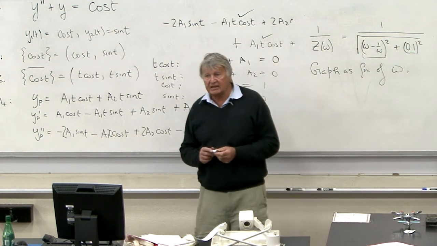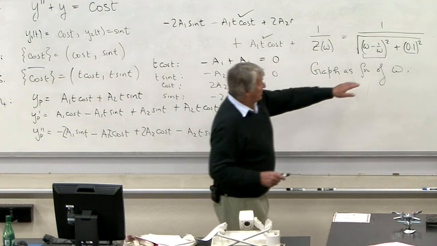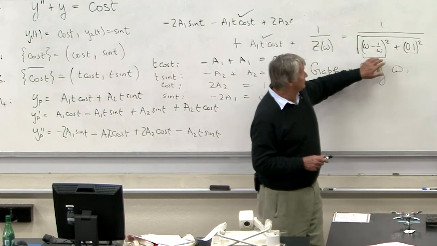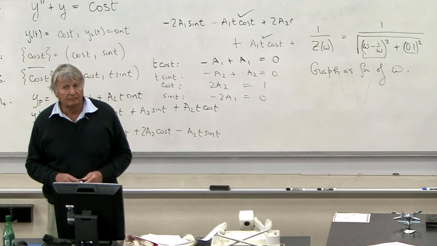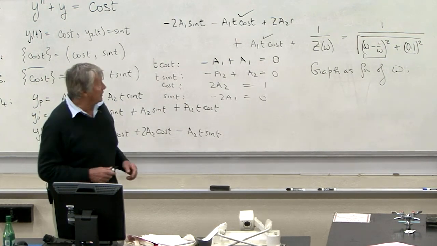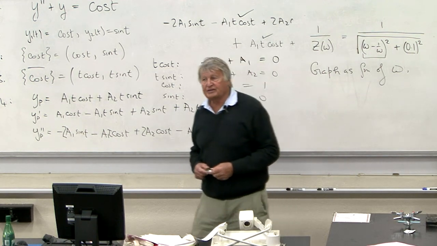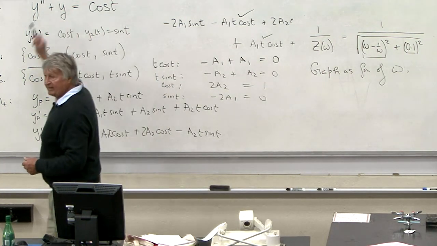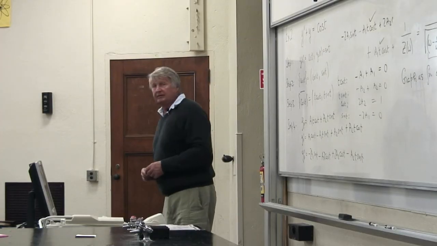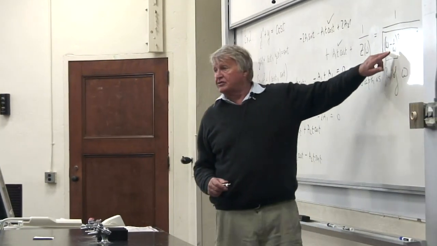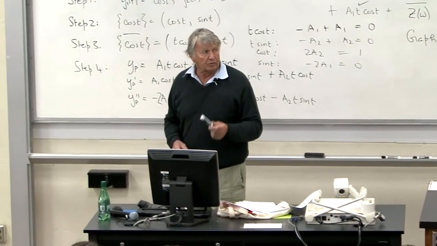You're correct. The z of omega is the impedance, the magnitude of the impedance. This part is the resistance. Do you remember the term for this part? It's called the reactance. So what we'll find matters is the difference; this actually records the difference between the forcing frequency and the natural frequency, basically. We'll see that in the example I do Thursday. So this is the difference between the forcing and natural frequency. This is simply the resistance. So this is the impedance. So we'll see you Thursday.